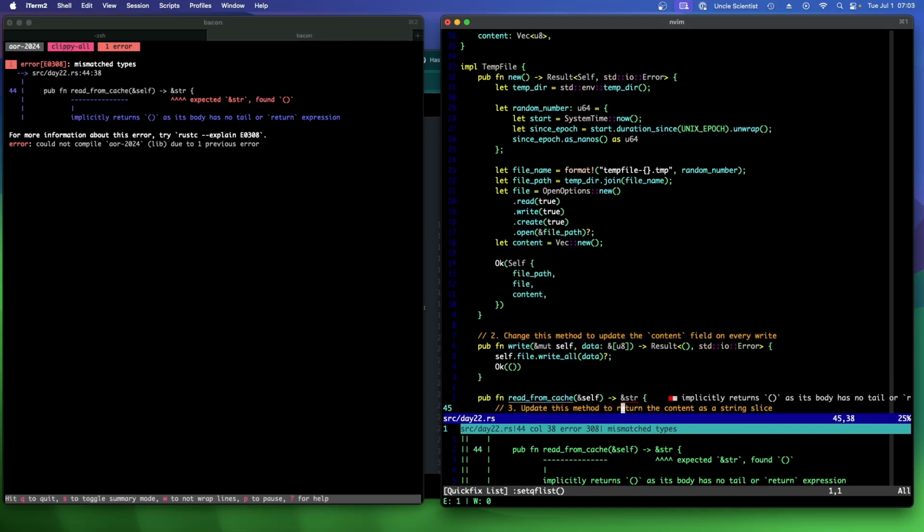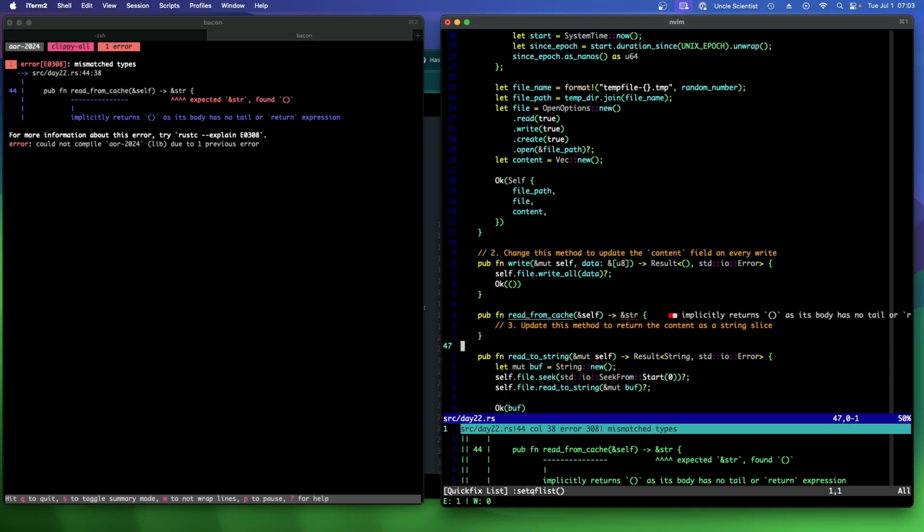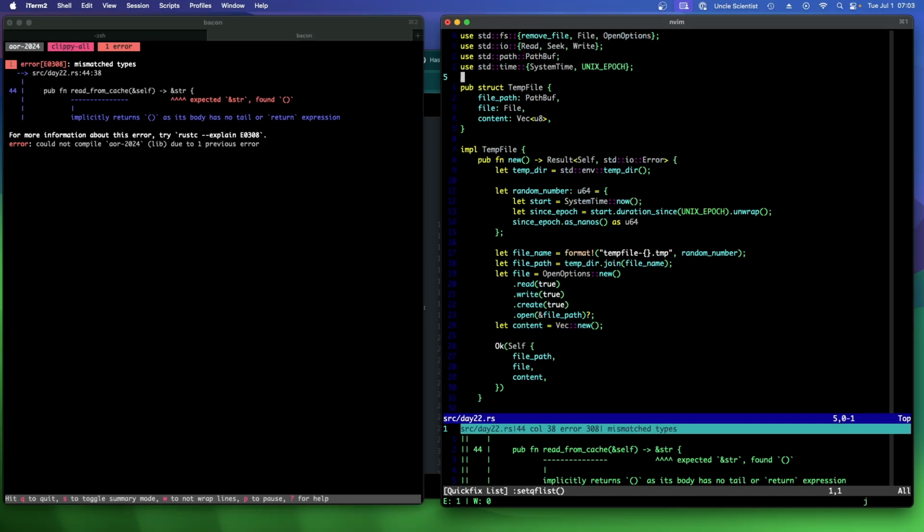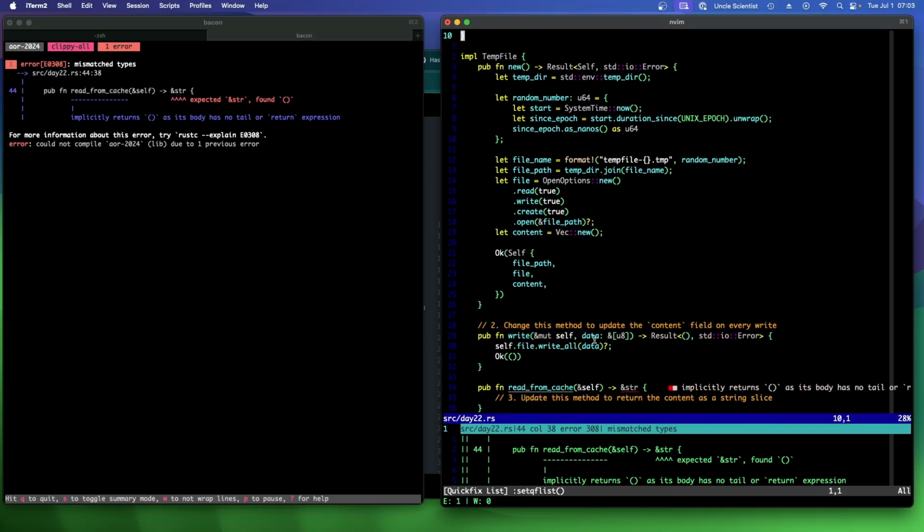Right? And then down here, we're supposed to be returning a string reference. So do we want this to be a String then? Are we going to assume that this series of bytes is a valid string?